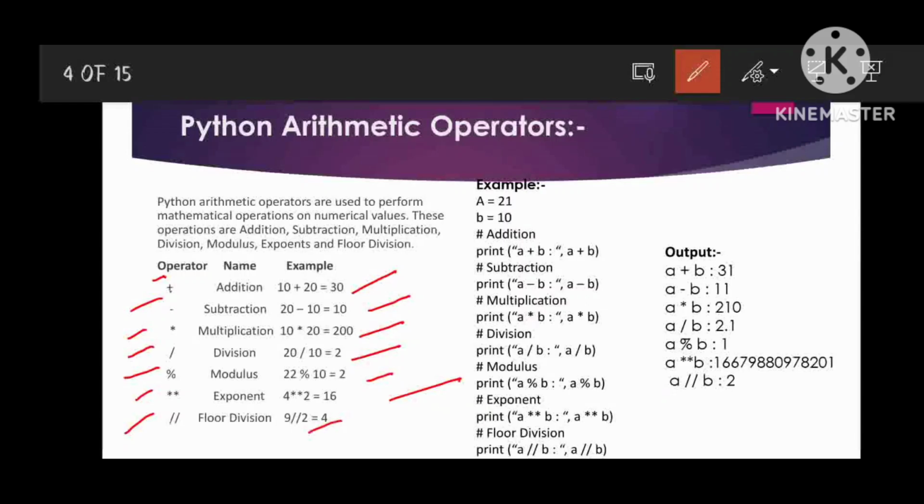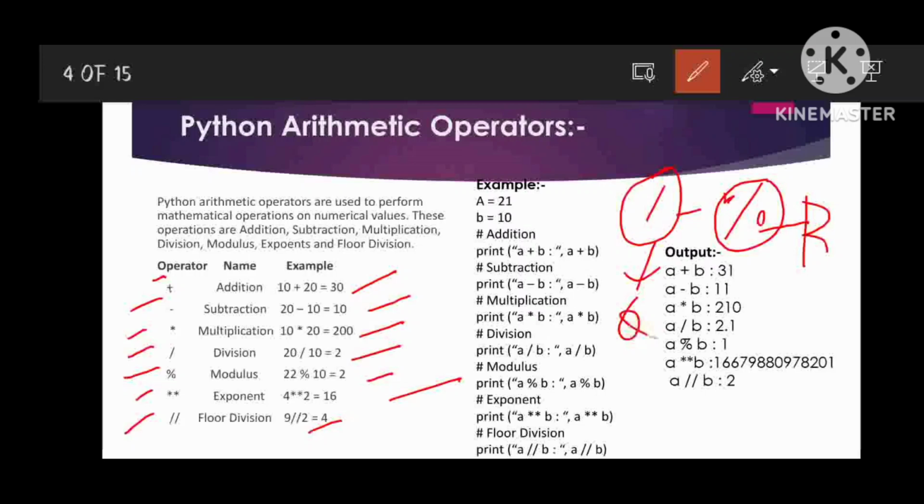One thing to know is the difference between division and modulus. After performing division, the division gives the quotient and the modulus gives the remainder.